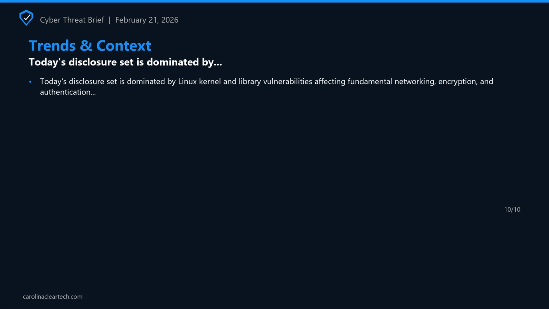Another addresses lock range size underflow issues. All carry low EPSS scores, 0.0001, but affect core file sharing functionality, and 6 additional CVEs. See show notes for the full list. Action: update Linux kernel to latest stable versions. These affect SMB server, KSMBD, and client implementations used for Windows file share access. Relevant for environments running Linux file servers or accessing Windows shares from Linux systems. Sources: MSRC, and 6 additional CVEs. See show notes for the full list.